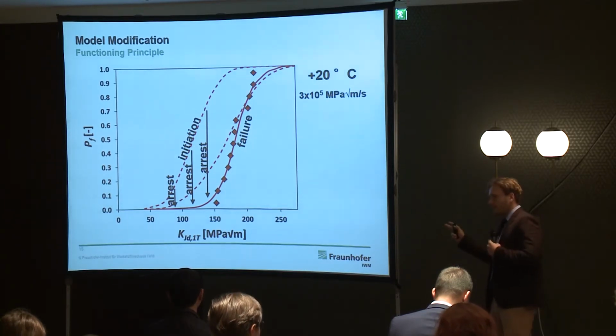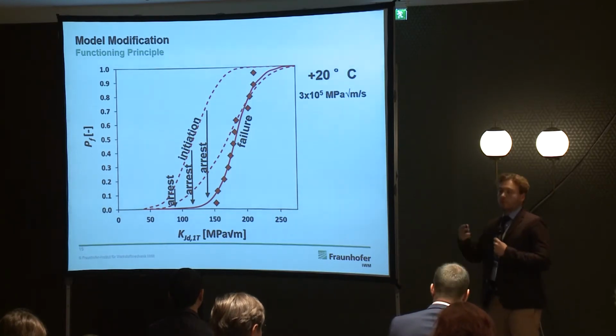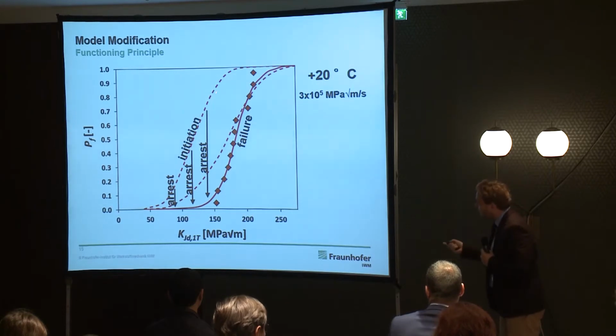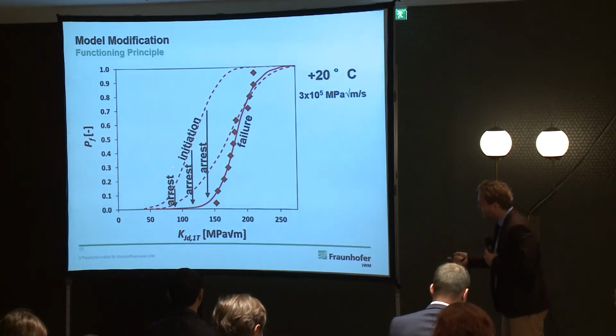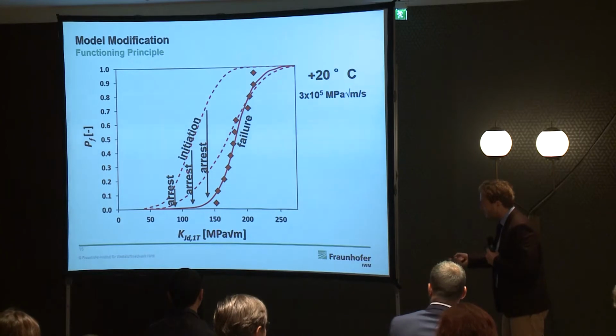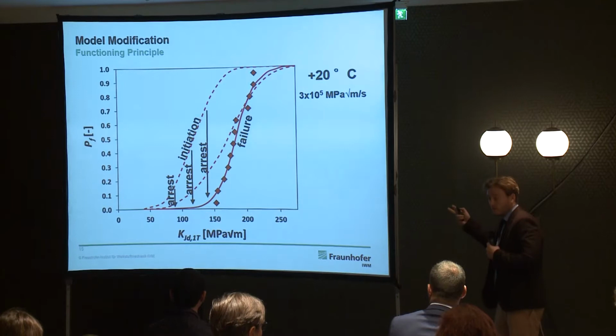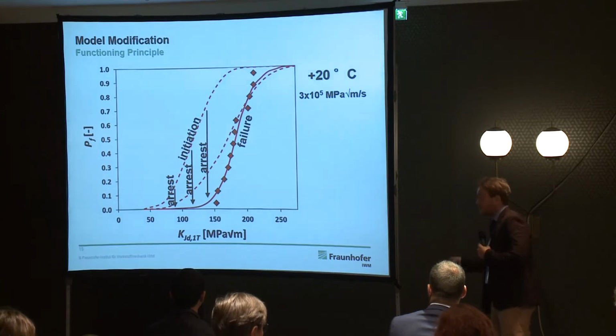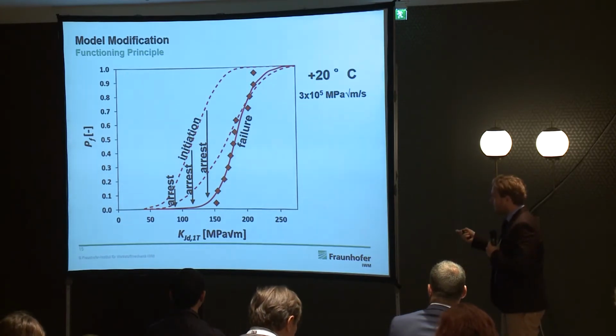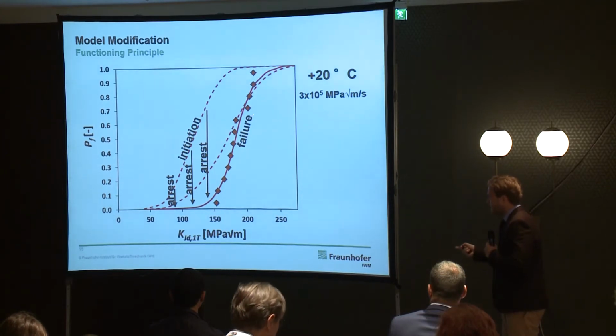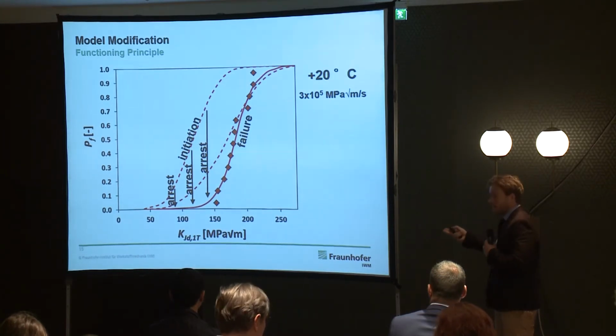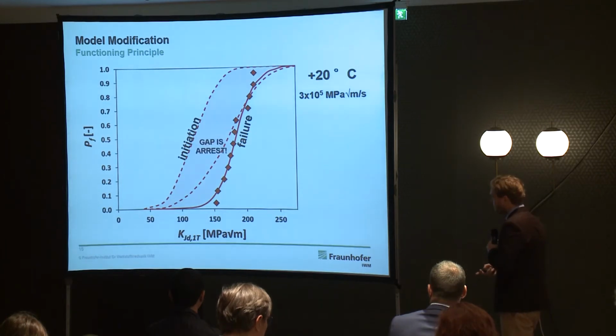And what we have now is a clear separation between initiation probability and failure probability, because before it was the same. So we have initiation probability right here, and what the arrest term does is it visually pushes down the probability of failure, so the probability of failure occurs later. So we have these different distribution functions that we need to correctly describe the experimental data. So this gap between initiation and actual failure is now attributed to the Arrest Criterion.